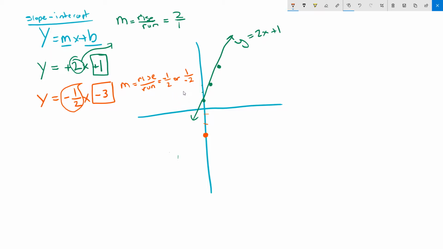But it pretty much has to do with if you had a negative on the top and a negative on the bottom, well then it's just a positive, right? So that's not actually a negative. So here we want to make sure we keep it negative. All right, so let's go ahead and graph this.